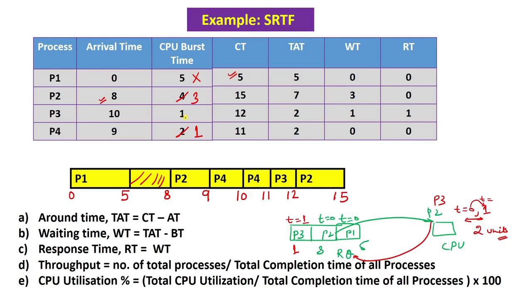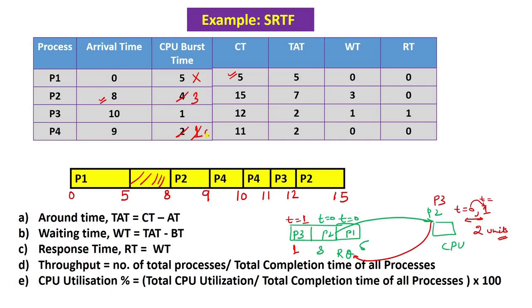So of course this 1 is lesser, but they are 2 times 1. So which should be picked? Now we have the same CPU burst time for P3 and P4. So according to SRTF, it says now compare based on the arrival time. So P4 will be taken. Okay, so P4 will be taken again and it will run for 1 unit more. So it will run for 11 units.